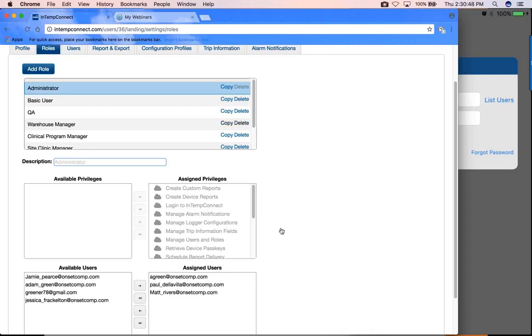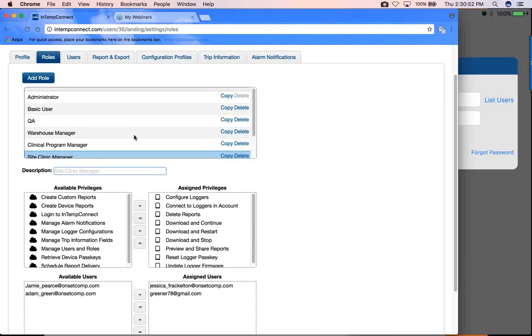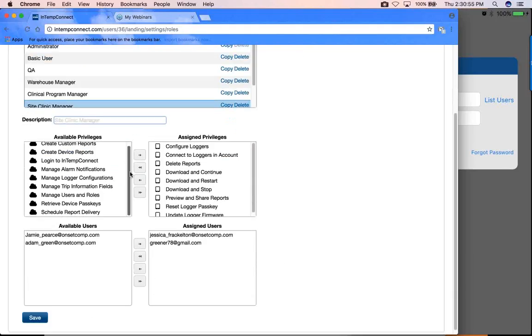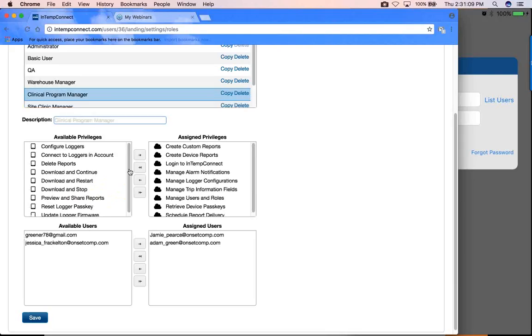So, for instance, say we have a clinical site manager. We've set up this account where the clinical site manager has all of the available privileges within the mobile application, but we didn't give them access to the cloud report because that might be managed by a central administrator. At the same time, we've set up a clinical program manager account where those users only have access to the cloud, but because they're not managing monitors every day, we're not giving them access or privilege to the mobile account. These are completely set up a la carte.